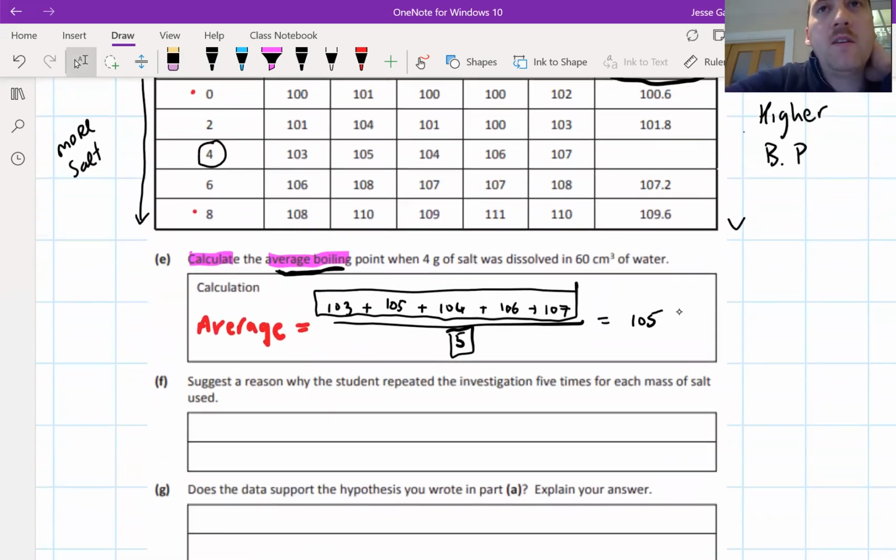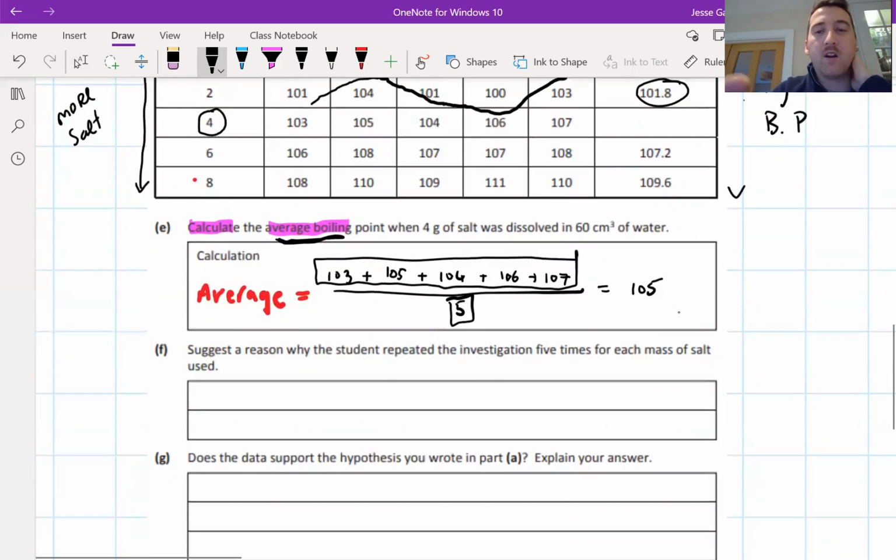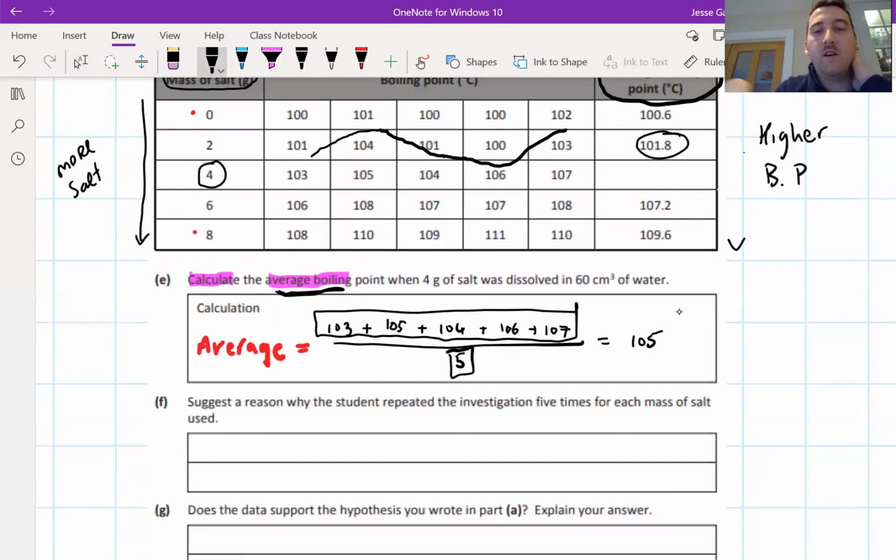Well, say, for example, that we take this one here, the number 2 grams of salt. Let's think about the boiling points here. The first time we measured it was 101. The second time we measured it was 104, so it's gone up. The third time, whoa, it's way back down to 101. The fourth time, it's down even lower, 100. And then the fifth time, it's way back up here again. Why is this better than each of those individual readings? What makes this better? What would you say about it?